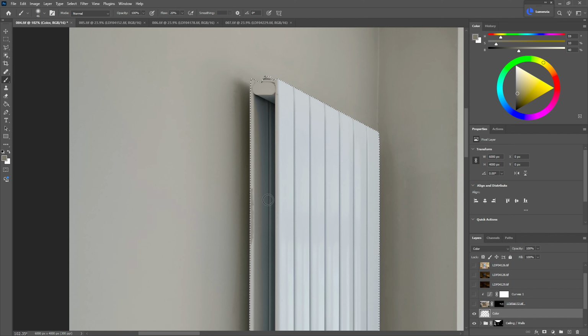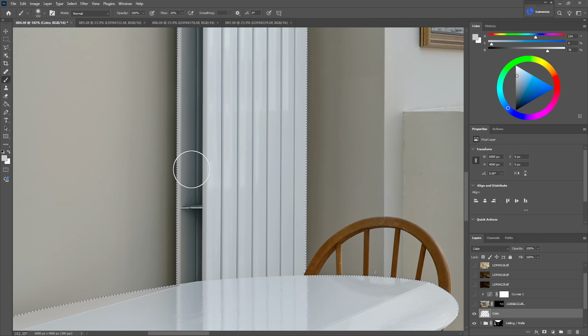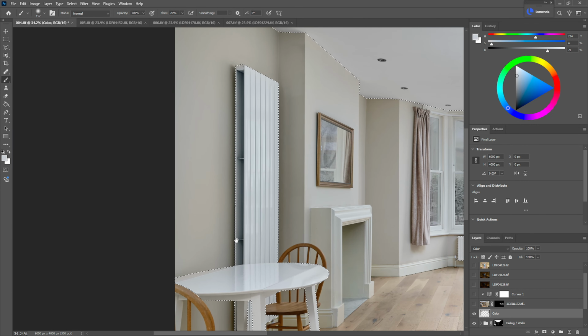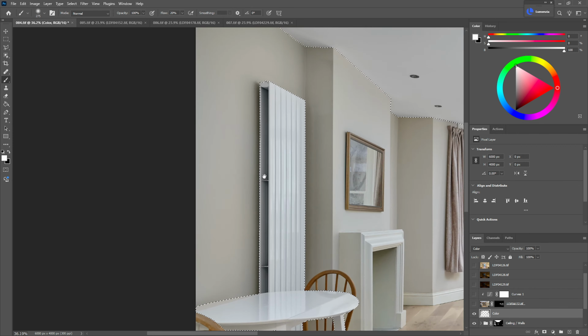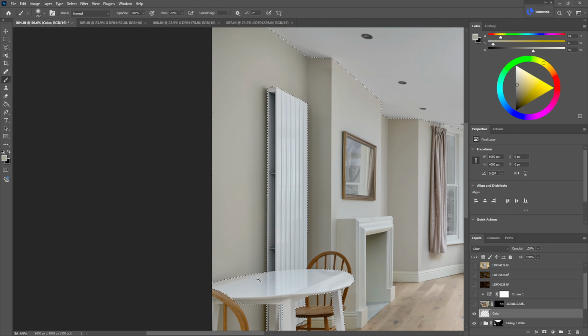And now, while I'm on color, I'm just going to sample the color from the radiator here. I'm just going to paint it in the back so it looks a little bit more even there. I'm thinking we might actually just switch to white. Let's see what happens if we switch it to white, because I still have a little bit too much blue, I think, there. Okay, that's not bad. I'm just going to reverse the selection, Control Shift I, and I think we just need a little bit more color on the edge here.